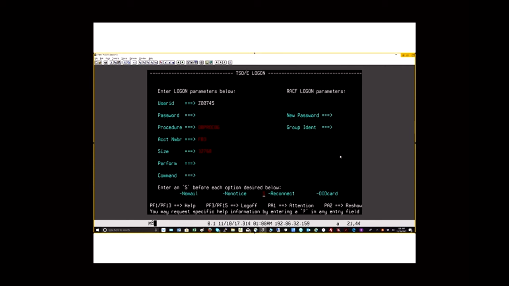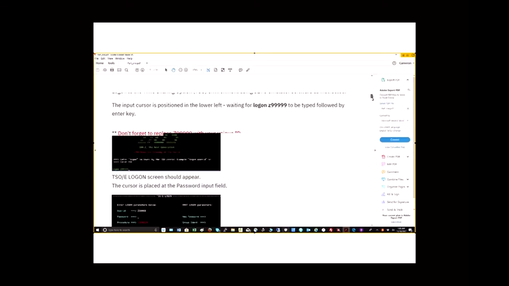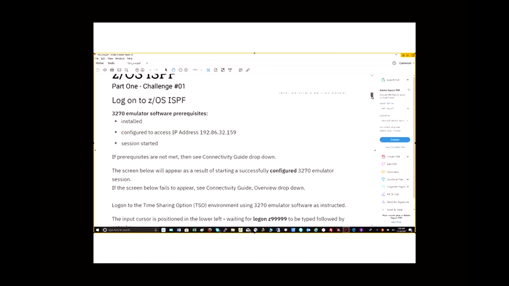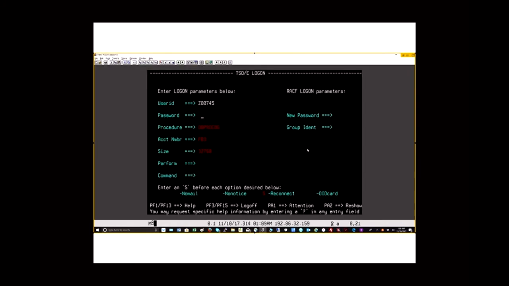Okay, again, first time you log on, your password is going to be the same as your user ID, whatever it is. And so you have, as they say, Z followed by some digits, some integers. Whatever yours is, you put it in there. Now, you hit enter. I'm not going to do it because I don't want to mess my password up. You hit enter right here, after you put in your user ID, and tab over here. There you put in another password. Change the password to yourself.